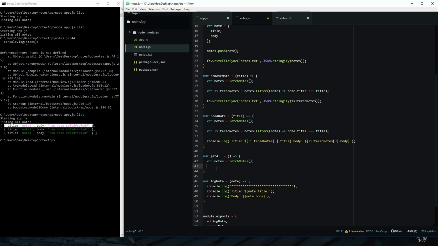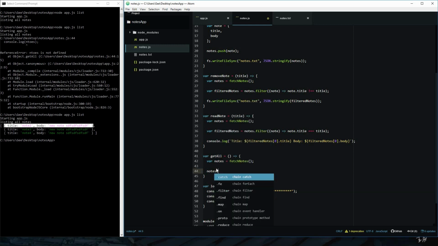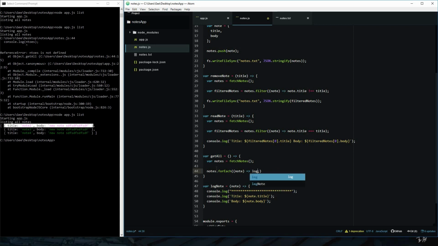So we're gonna do notes.forEach, and for every note I want you to do logNote, not console.log, and we're gonna pass in the note. I really hate when it does that. Get rid of that, semicolon right there. All right, let's see how this looks.